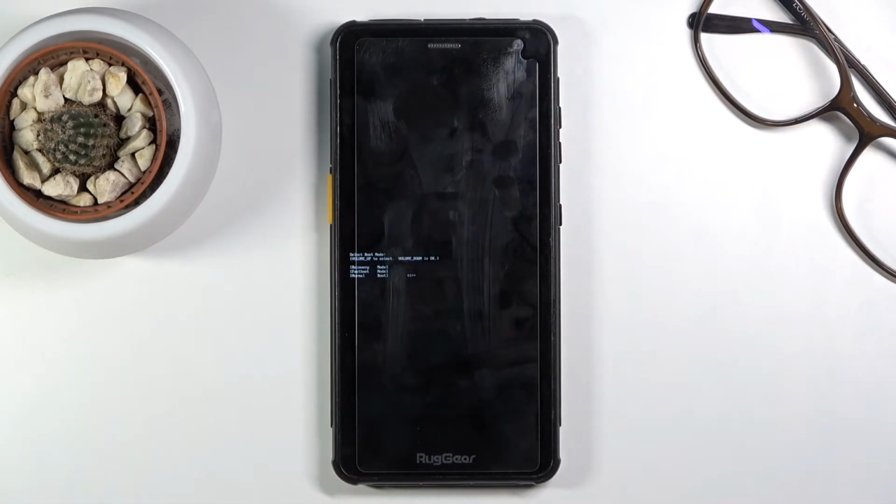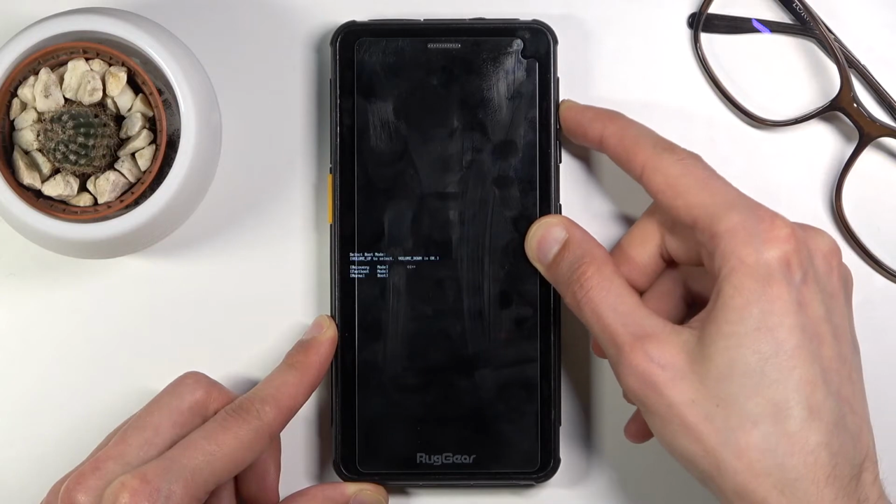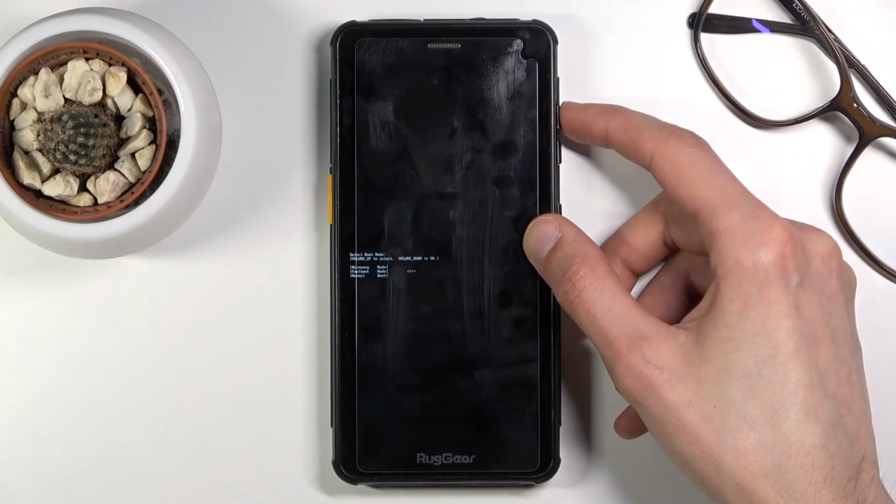There we go. So in this mode, you will need to use volume up to navigate through this super complicated menu of only 3 options. So as you can see, once you press volume up, it just kind of cycles through it. And then volume down will be used to confirm what is selected.